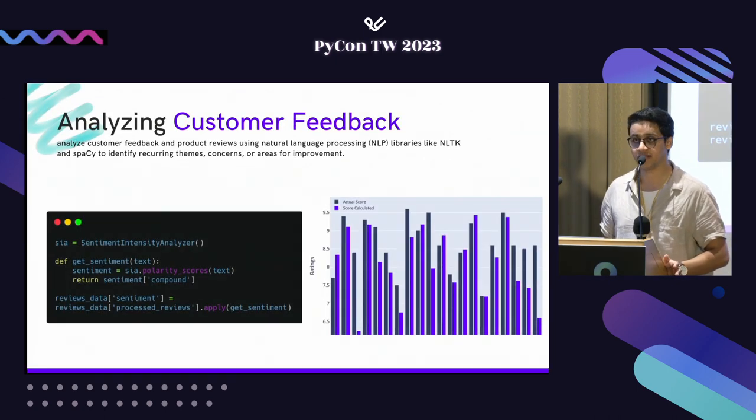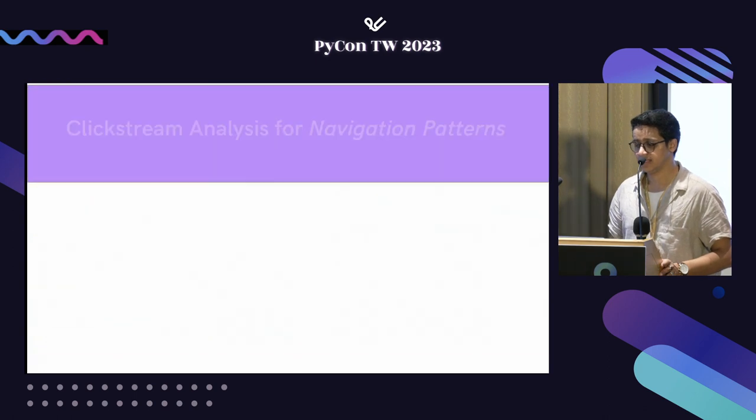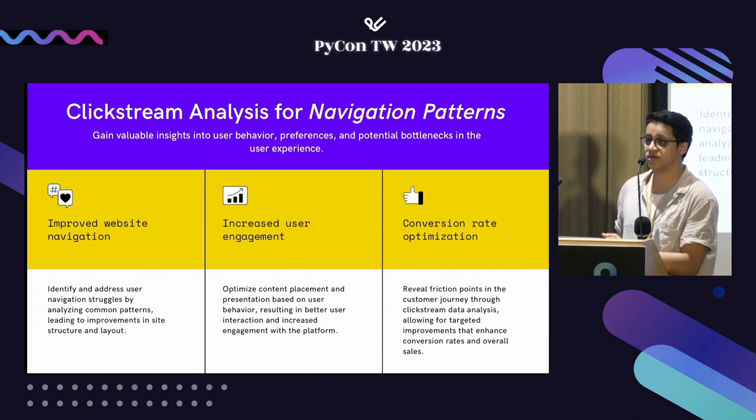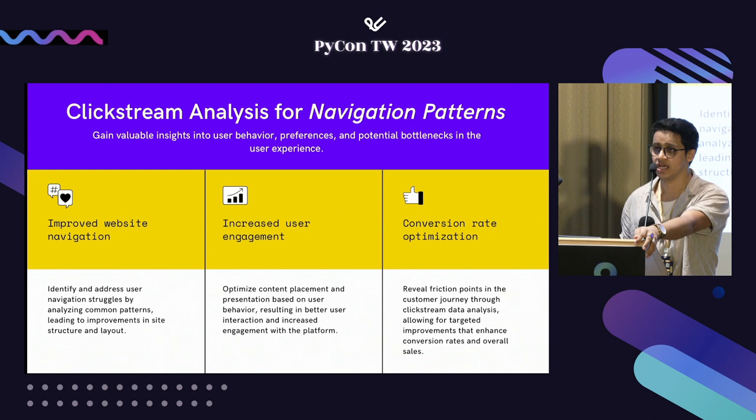If you have a large number of reviews saying 'slow shipping,' you can see there's a huge negative sentiment — and shipping becomes the most important thing to fix in the next iteration. The second important technique is clickstream: the navigation patterns showing how a user navigates your platform. From this you get insights into bottlenecks and hotspots — where you're losing customers — and the areas of confusion, so you can update the next iteration and fix the user's needs. We'll see later how A/B testing can incorporate those navigation patterns.